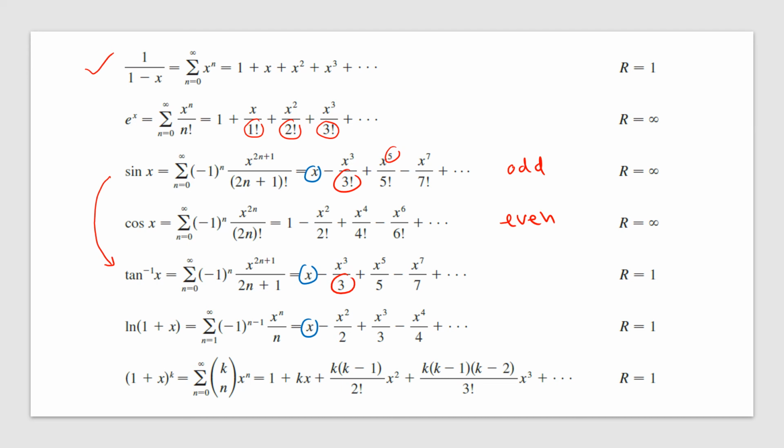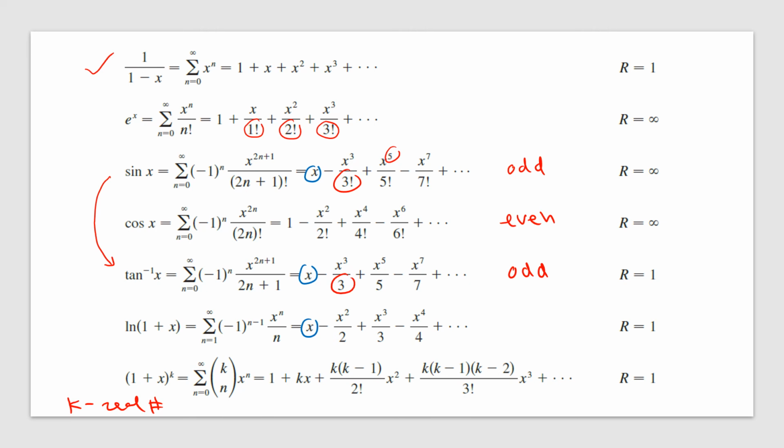Good. But in exam, what normally happens is if you are planning to ask a question like that, you normally get this list. So that's important. And also the one thing we forgot, this is all odd powers because it's coming from sine. These are the common series, and the last one is what we call the generalized binomial expansion. Here k is any real number. So this is what we call the generalized binomial expansion.